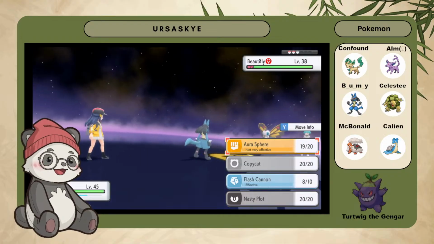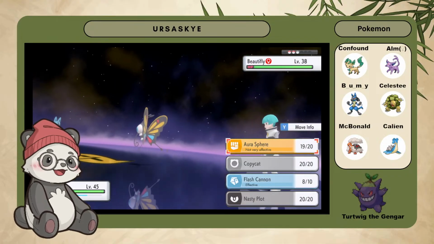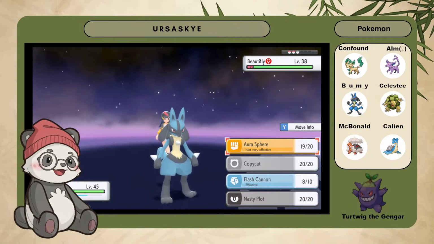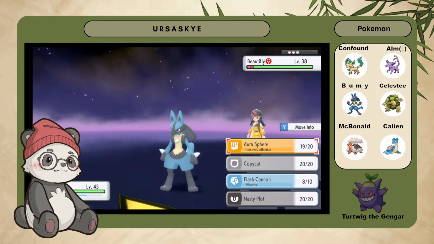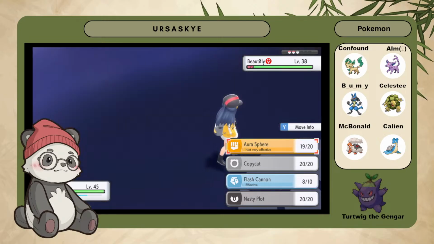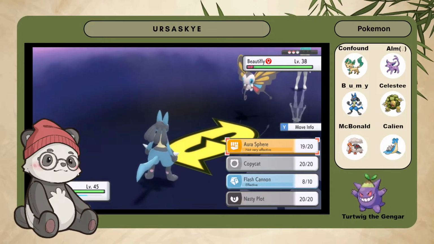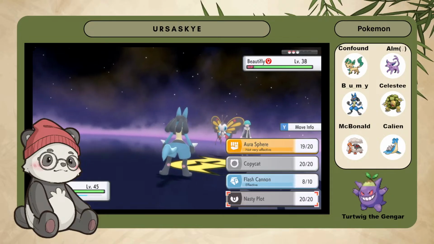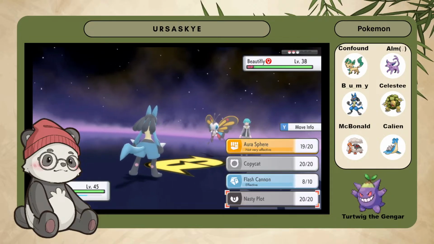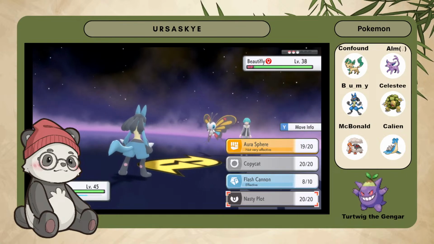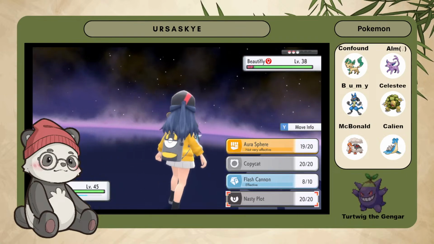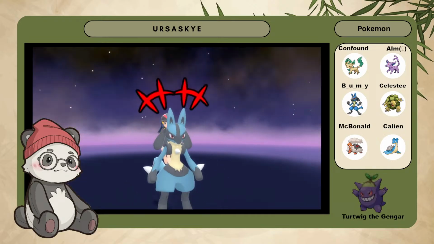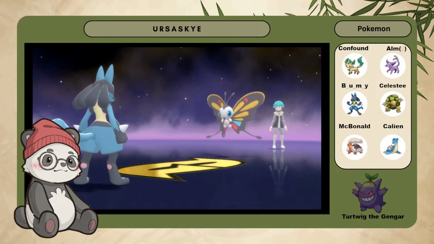All right, Turtwig, you managed to take out that Wurmple in a single blow. They sent out their next Pokemon. It's their evolution. At least it's a bit more interesting. Beautifully. Well, at least it's a step up from Wurmple. Still not much of a challenge though. Ursa's probably bored out of their mind right now. Time to spice things up a bit. BUM, use Nasty Plot. Internal thought: let's see if I can get a little power boost before wiping the floor with the glove. Ursa might actually pay attention for once.